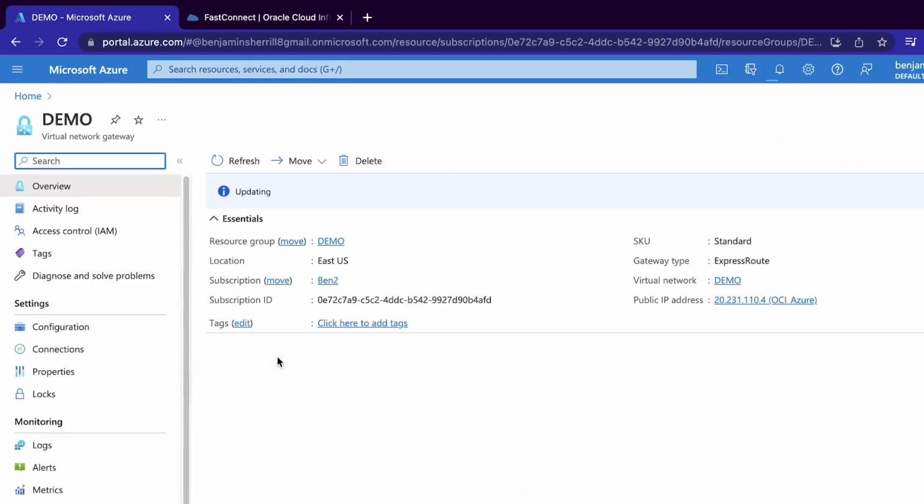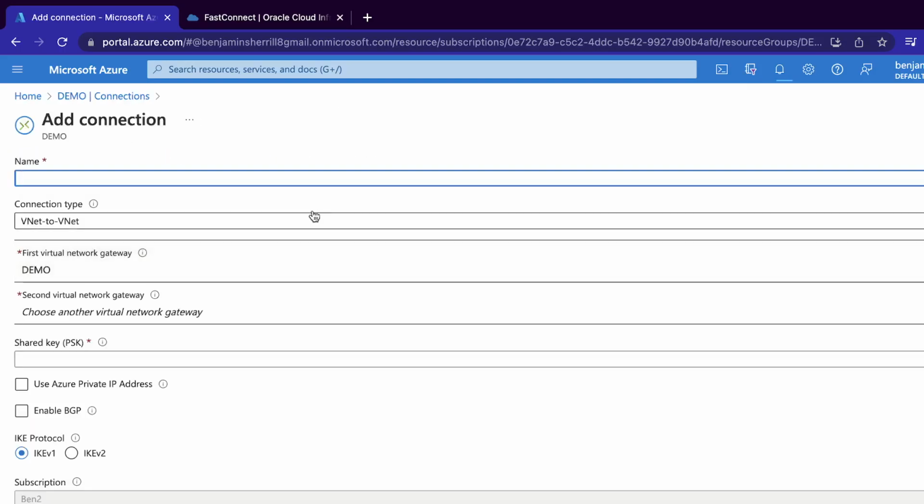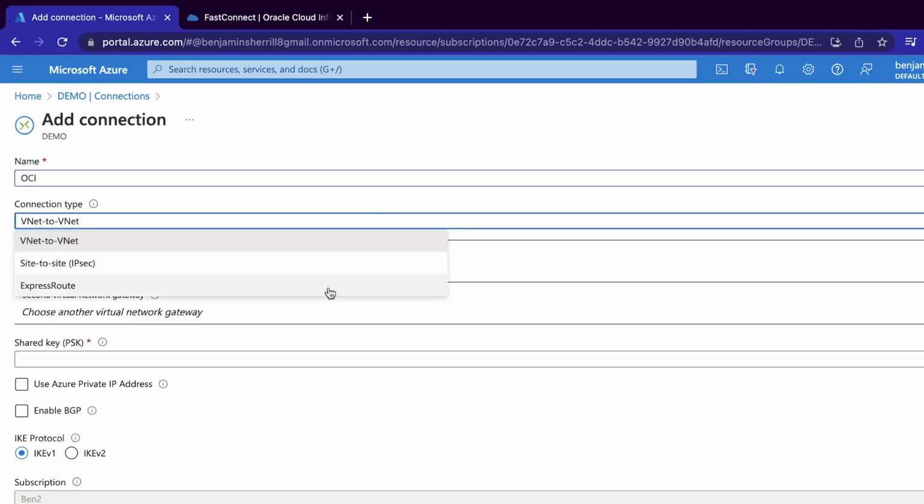Add a connection. I guess we can still do this even though it's still being deployed. Let's call it OCI. Connection type, ExpressRoute.